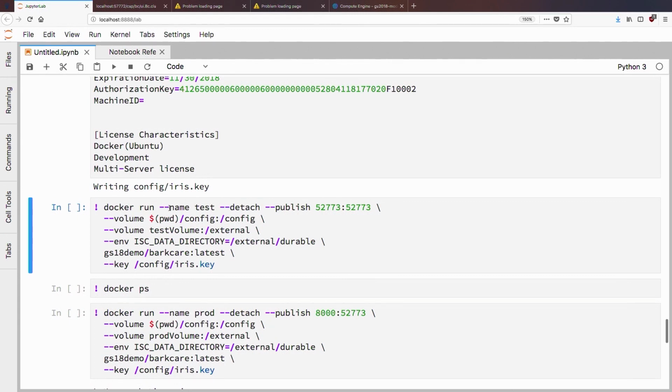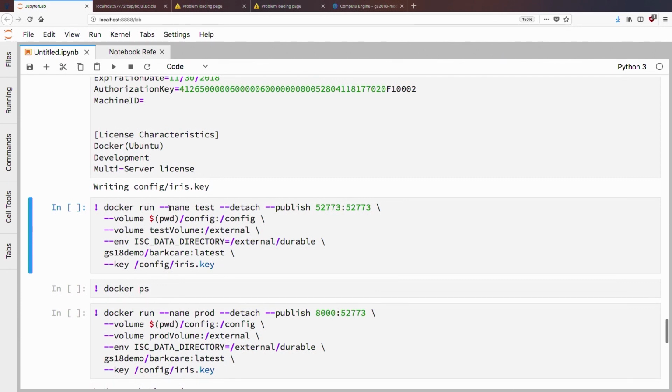So if you want to save anything, you have to map those things into external volumes. So we map our configuration with the Iris key, and we map this external volume, and we provide Iris via this parameter, ISC data directory, an instruction to store all the configuration and database in that volume.